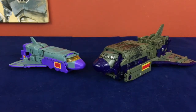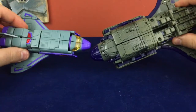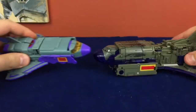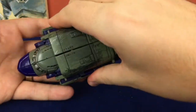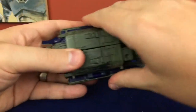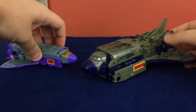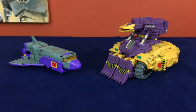But here he is with Siege Astrotrain, and you can kind of see what I was talking about with regards to how the proportions of the shuttle bit are better with Iron Sky. They're just a bit more uniform going all the way back. Whereas Siege Astrotrain is kind of a mess, super boxy, narrower up here, but then super boxy and then gets really narrow again, and it's really strange, but that's also part of that toy's charm. Yes, as you can see, Iron Sky is much smaller than Siege Astrotrain, but cleaner and a lot brighter, not covered in that gunk. And here he is with the duck tank.